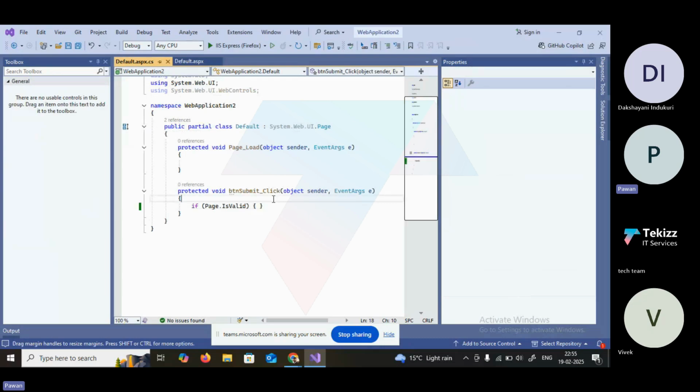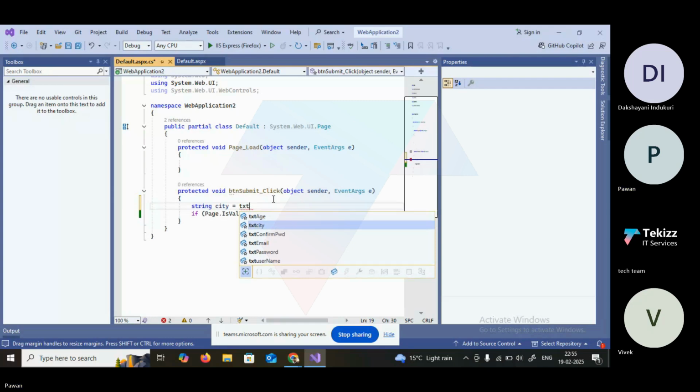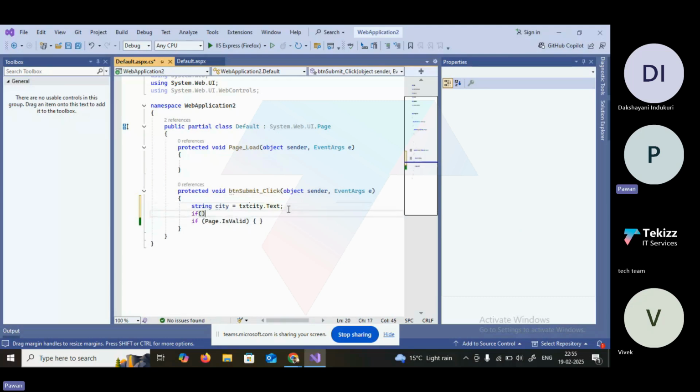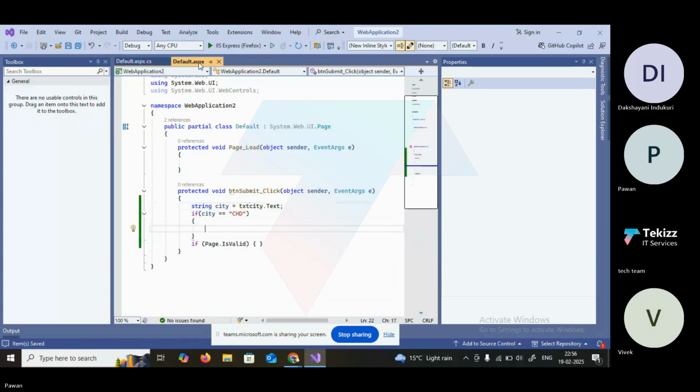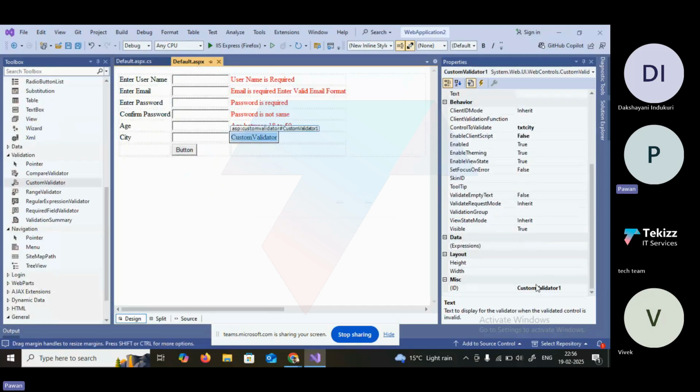I want to perform one check. Let's say I have a string variable city, and the data is coming from txtCity.Text. We provide one check: if city equals, let's say, CSD, then the control ID is CustomValidator1.